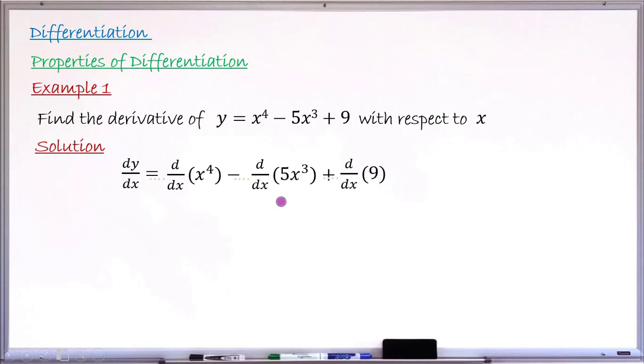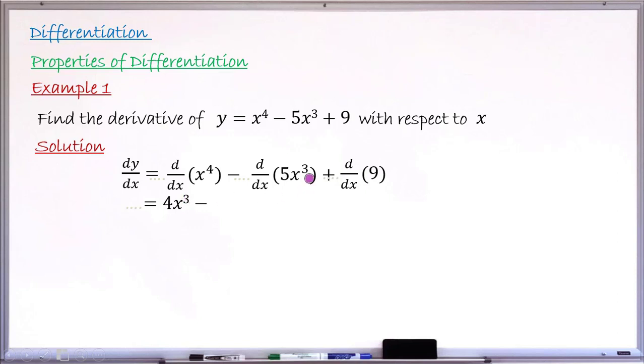So I continue. What I'm going to do next is to find the derivative of each term. Remember, for the derivative, the power is reduced by 1, and we multiply that power by the coefficient of the unknown. In this case, I have 1 over here. So 4 times 1 will be 4. Then that power 4 will be reduced by 1. So the derivative of x raised to 4 is nothing but 4x raised to the power of 3.